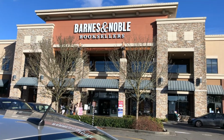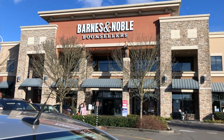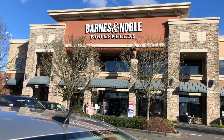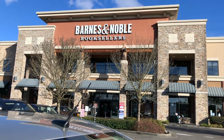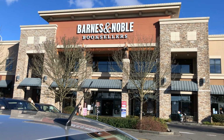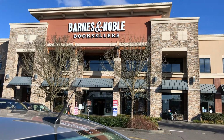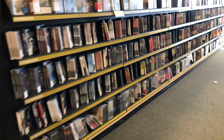I mean, look at this Barnes & Noble. It looks so nice. If you've seen any of my other Criterion hauls for the Barnes & Noble sales, I've shown the Barnes & Noble in Bellevue, but that one doesn't look that good. This looks nice, but I'm not going to show the rest of the area because the mall here in Northgate always looks abandoned. So I'm just going to say the Barnes & Noble looks nice, but the mall area does not. And there they are, the Criterions.